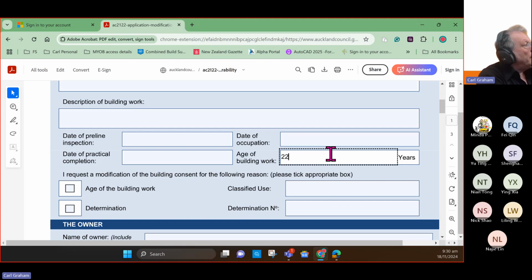But the point being, the council want to know, oh, it's over 15 years. So actually, if Judy had chosen not to sign this document, the council have every right to tell her to rip off all the cladding, replace all the windows with double glazed, and increase the insulation to the current building code.